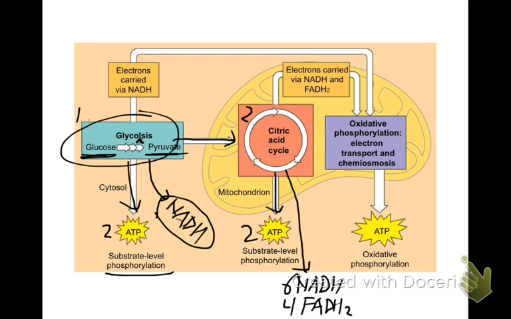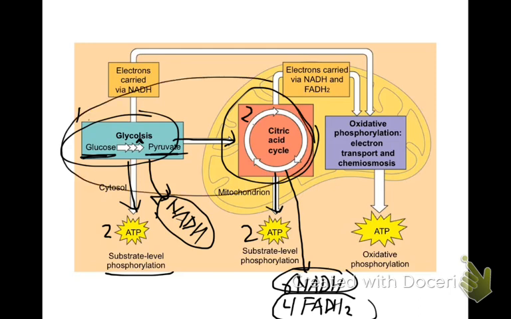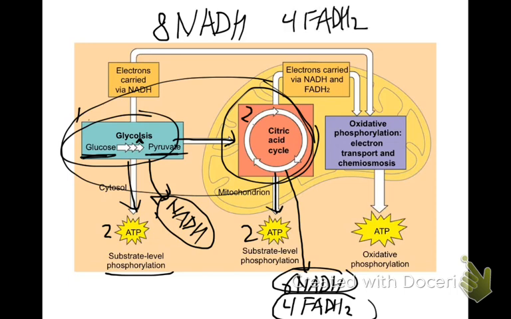And so our NADHs and FADH2s, we've got a bunch now. In glycolysis right here, we actually made 2 NADHs. In the citric acid cycle, or Krebs cycle, it has a lot of names, remember, we're going to make more NADHs, more money pouches to fill with coins. And then we're also going to make these FADH2s. Voila. In total, just from these first 2 steps, we're going to make 8 NADH molecules, 4 FADH2 molecules, and then just counting the little money, 4 ATPs.